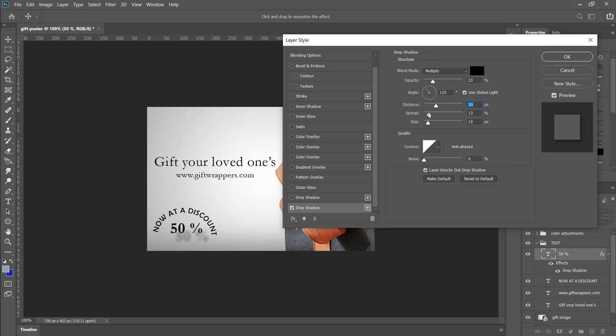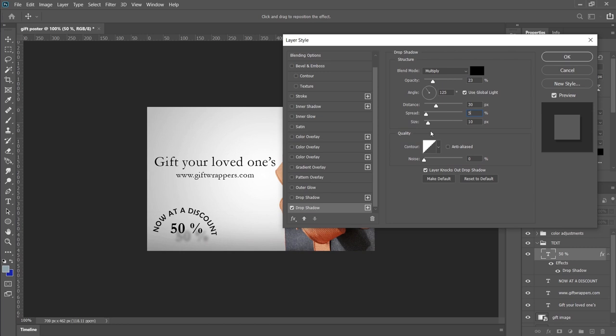Next is spread. Spread is basically you deciding how much area your shadow should consume. The more the spread, the more the thickness of the shadow. So I don't suggest using the spread option generally. Let it be somewhere between 2 to 10, because the more you use this option, the more unlikely it is going to look like a shadow. So just leave it around there.